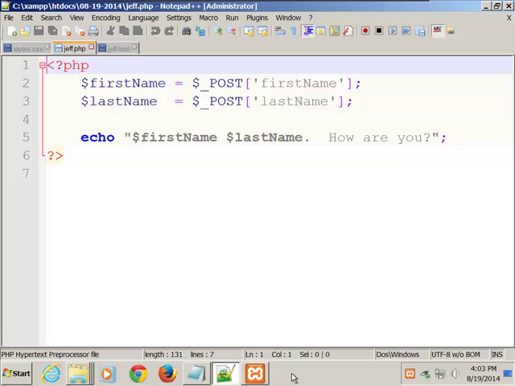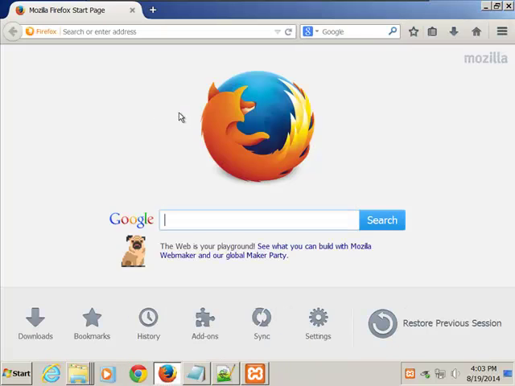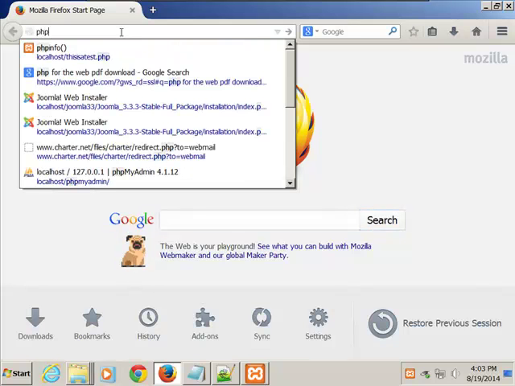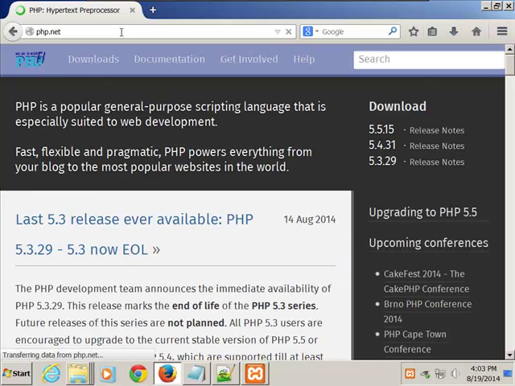Now, I want to show you a couple more things, and we'll just call it a period. First is, this is the website for everything PHP, php.net. This is the second time that they've changed the look of this website. It used to look really ugly. Now, if you look at that, you go, wow, it used to be really ugly? No, it used to be a lot uglier, but it was much easier to use. You can still use it, but it's harder to use than it used to be. I'm just telling you that.